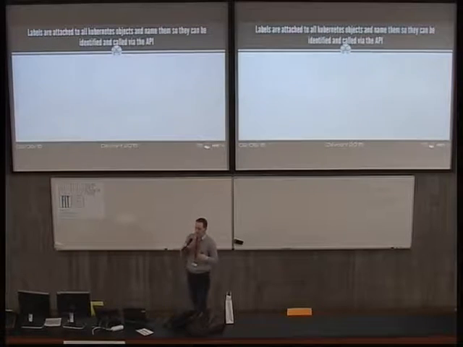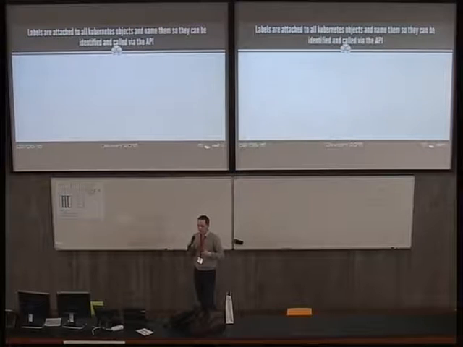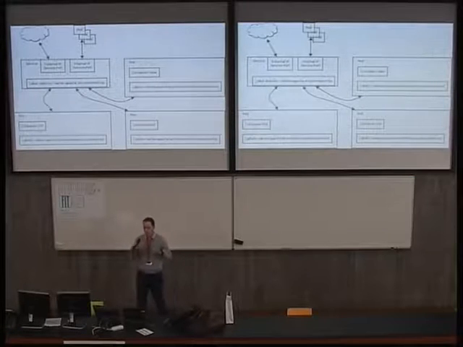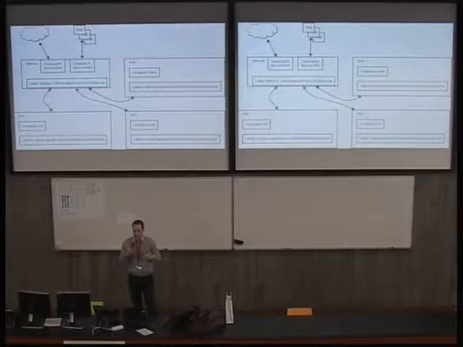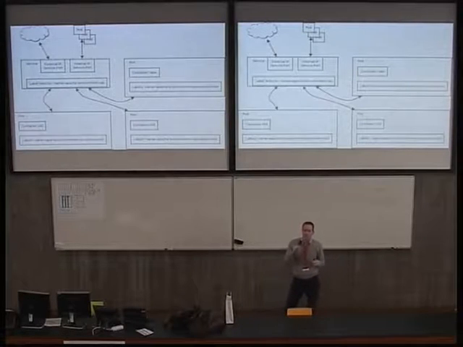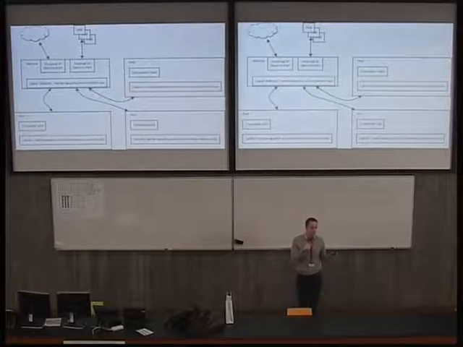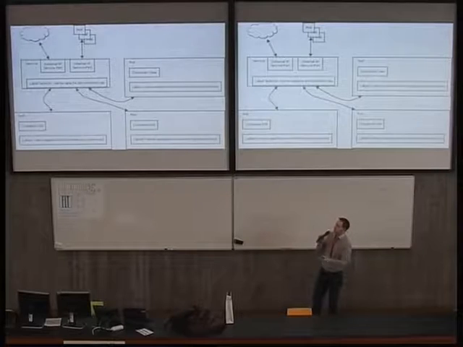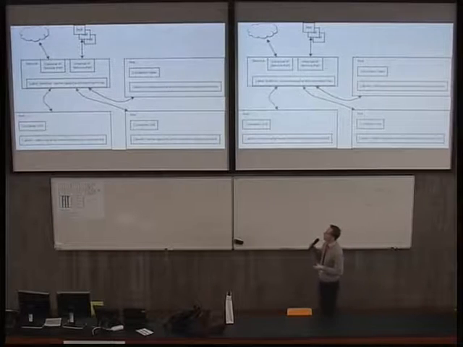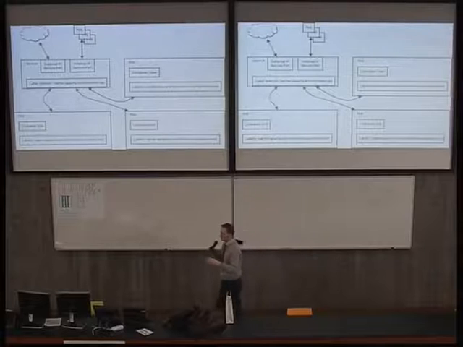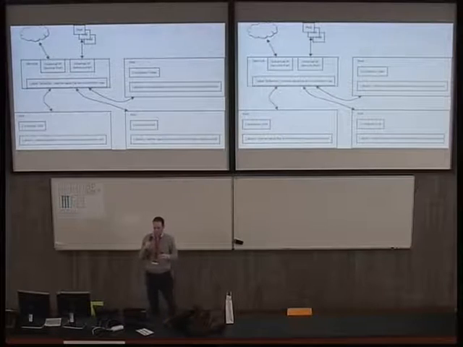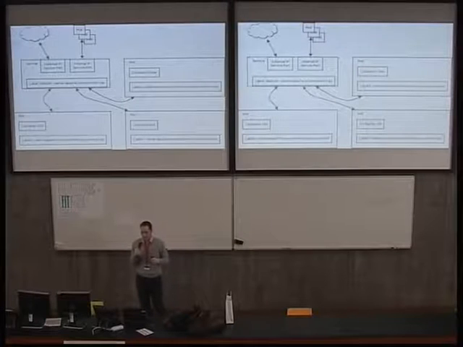So labels get attached to any Kubernetes object, and it names them so they can be identified and called via the API. If we look at this, I don't know how clear this looks. Yeah, it's not too bad. So this could be an example of a service that you're deploying. In the cloud, in our top left-hand corner here is the actual service with an external service port. This would be the IP address and port that your customers or end users would use to contact the service. Once this is all set up, presumably that external port would get a DNS address of www.example.com or whatever, and it would then proxy these commands through to the actual pods. Your internal service port then maps to these different pods. You can see that there's 3 individual pods that get mapped, and there's a label selector there as well.